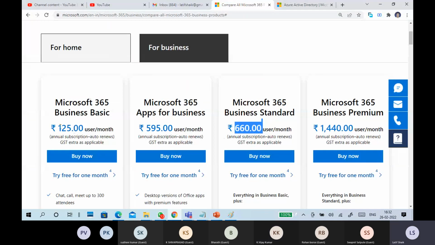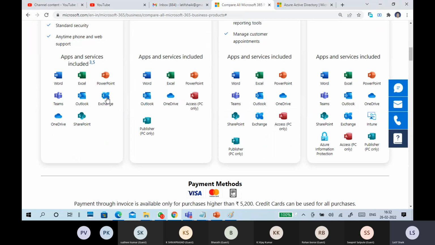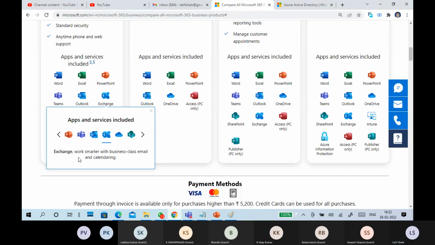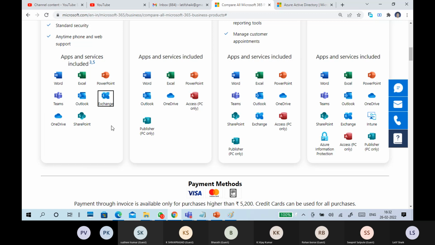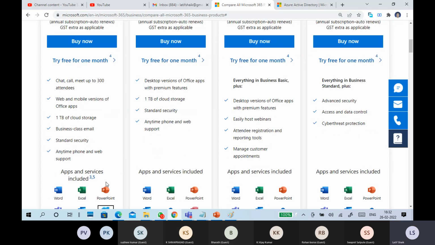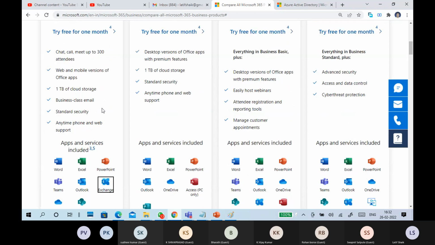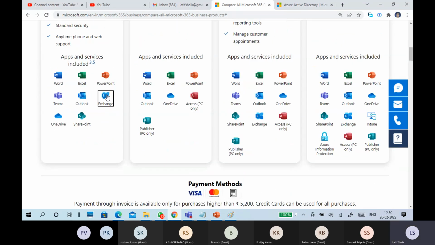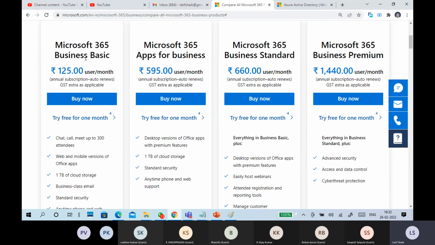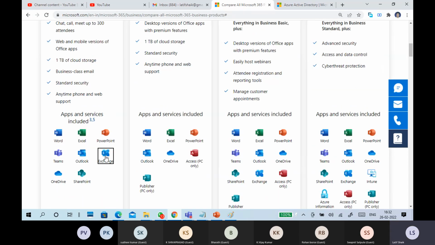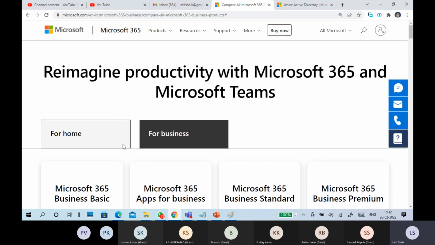Yes, look sir. At this one, there is an Exchange option. See, Exchange. Okay. For example, if I take this one, this is my Exchange. If I take this one, okay, this is my Exchange one. So obviously I will get an Exchange. It means I can configure mail accounts here and want it to go anywhere. I can work from home type.